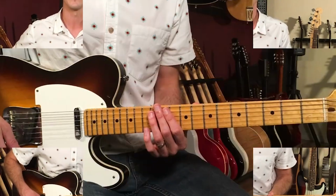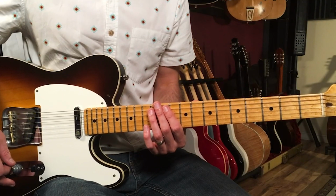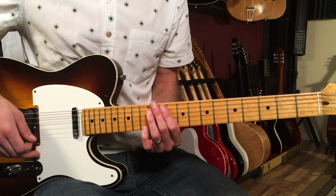Let's break down how to play Come Together by the Beatles on guitar. We're gonna start off with the intro section. Here's what it sounds like. One, two, three, four.